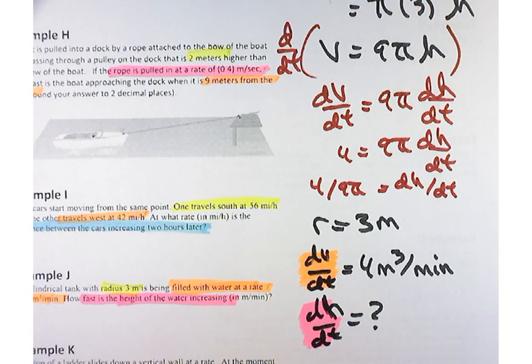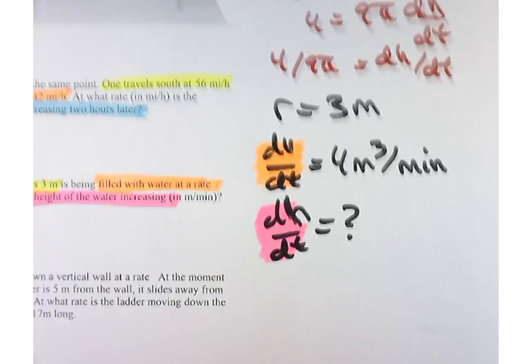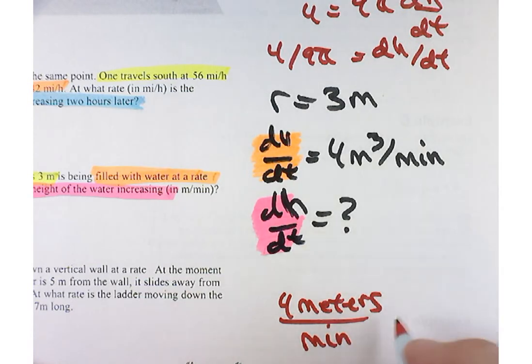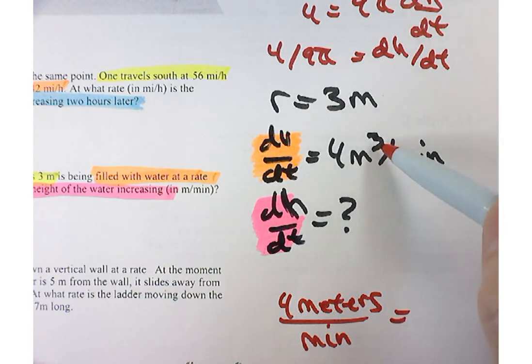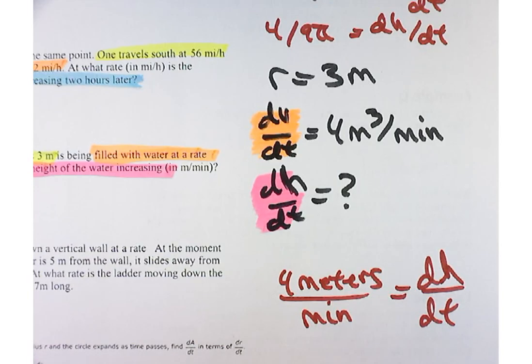And that would be in meters per minute. Why is it meters per minute and not meters cubed per minute? One-dimensional. Right? Yeah, height has 1 dimension, not 3. Volume has 3 dimensions, that's why it's in cubic units. Area has 2 dimensions, that's in square units. Length just has 1 dimension. So it's going to be in meters per minute, not meters squared or meters cubed. Do keep that straight.